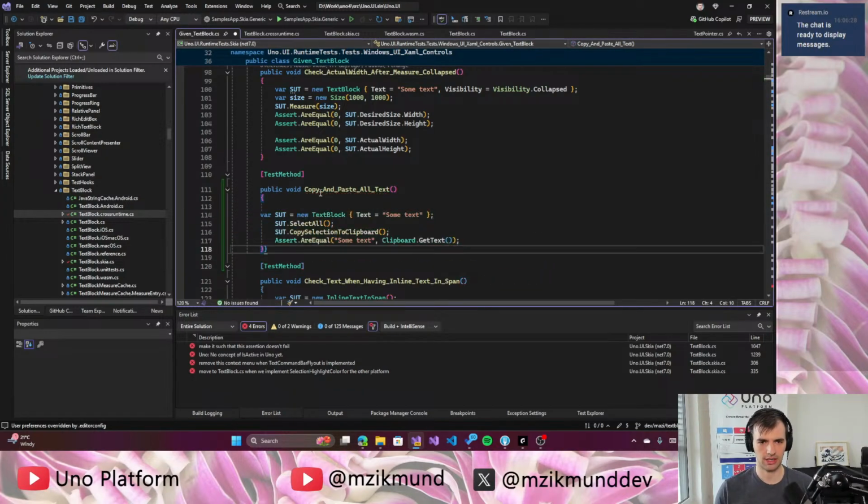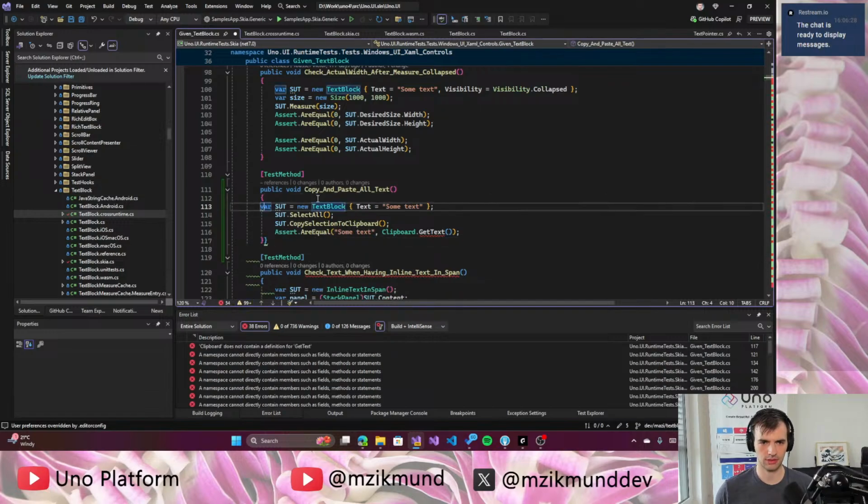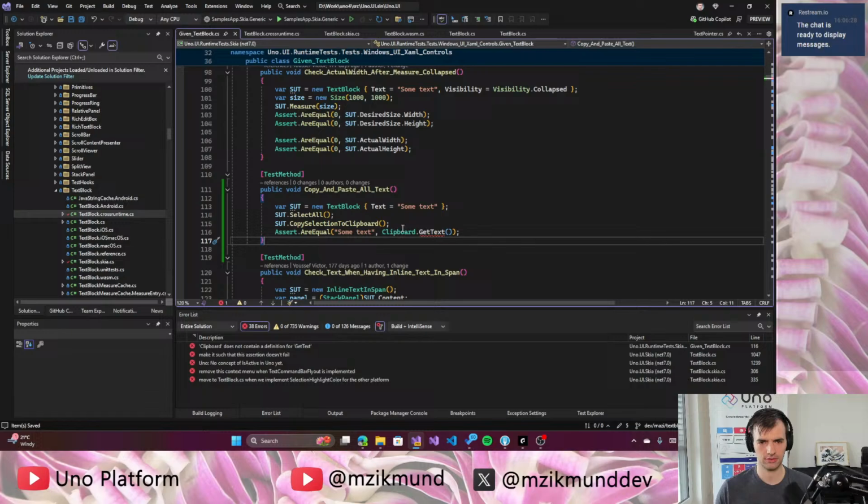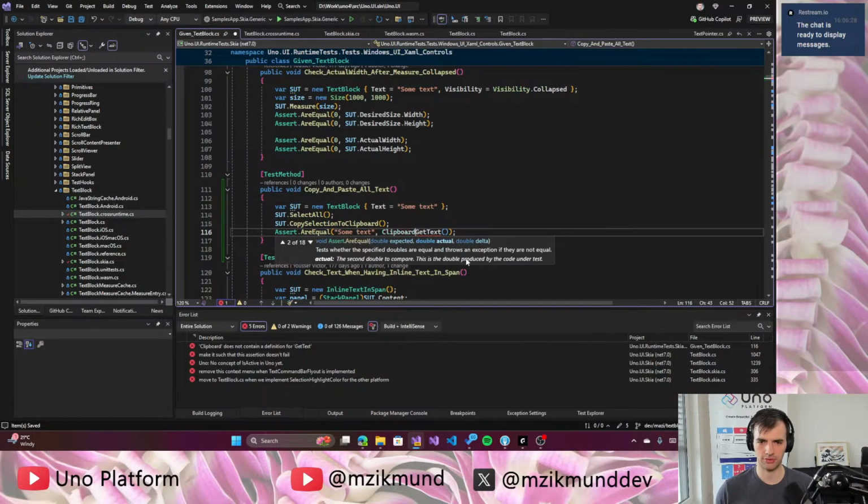So, okay, so we have this here. Basically, it takes a text block, selects all, copies selection to clipboard, and then verifies that clipboard get text, which does not exist in Uno UI. We'll have to adjust this.